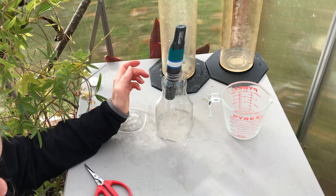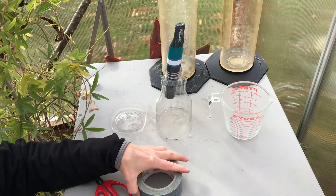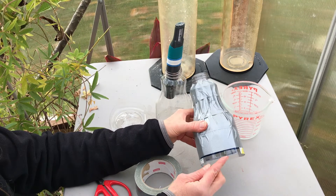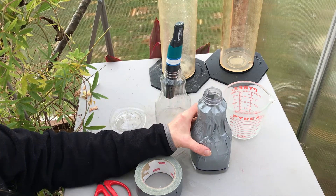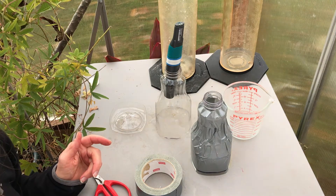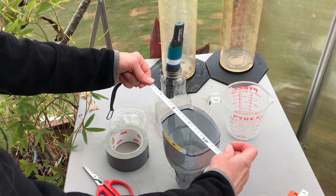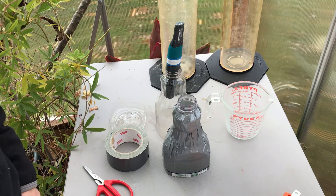For a respiration experiment we don't want light to shine through, so we're going to take some duct tape and cover the bottle up — this is what it looks like covered in duct tape. I've cut this one a little bit below my line so I can push it into the soil firmly and have the soil level sit at that one-liter mark. The other thing I need to know for respiration flux is the cross-sectional area of the chamber — this one is about 10 centimeters by 11 centimeters. And there we are, ready to go out and measure two of the most important parts of the carbon cycle.